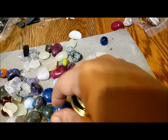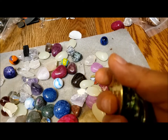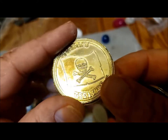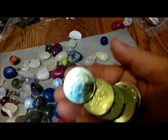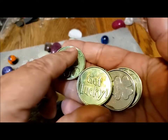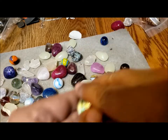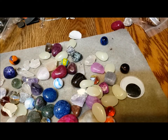Okay. Oh, there's rings and things and crystals and... Okay, so this is a pirate's treasure. Okay, well, we'll have to find some kids who need pirate's treasure. Made in China. Get lucky. Okay, these obviously are for St. Patrick's Day. Either somebody got really lucky or they didn't get lucky and those are left over, but those are cool little play toys for kitties. Little kitties. I'm going to put them in a bag.